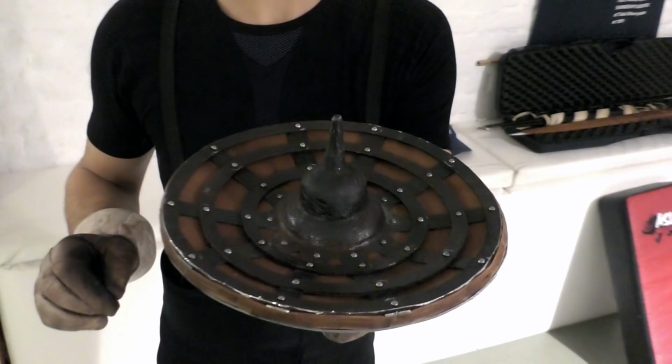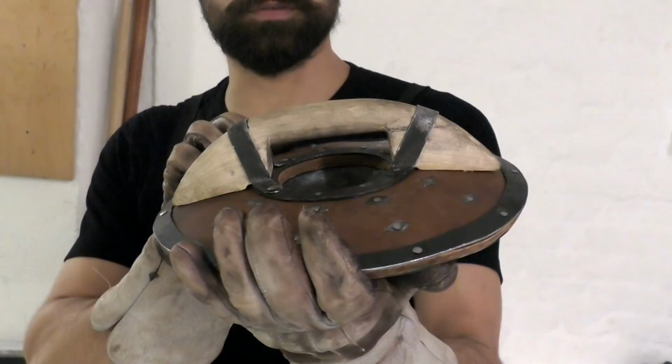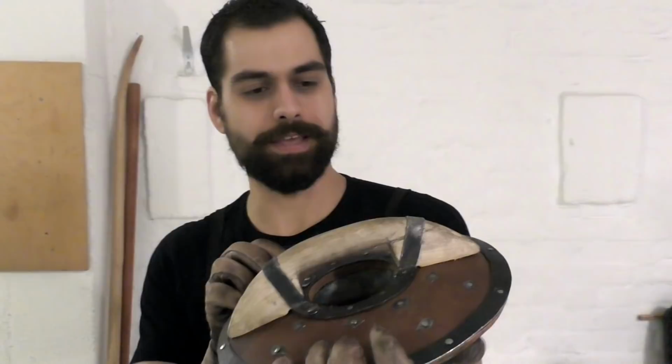Okay, can we see the backside? All right. So that's a very interesting grip, a very interesting handle. Yeah, I like to call it a telephone handle. You mean like the old ones, from the analog world? Yeah, from the time where telephones didn't have displays.